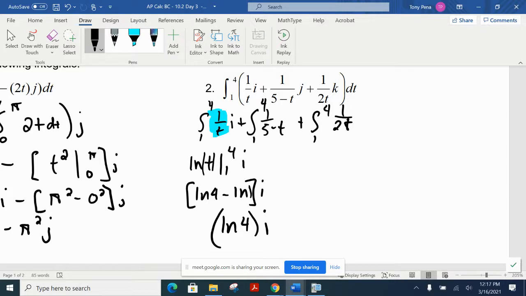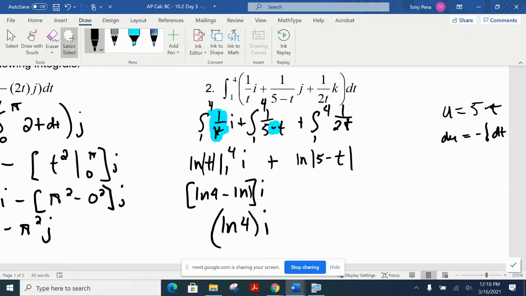The other 2 are also natural logs, but they're ones that you want to be a little bit more careful of. As long as your t here has a coefficient of a positive 1, then we get this natural log. We don't get anything extra. If you look at this one, notice how this is a coefficient of a negative 1. So this goes back to when we did those partial fractions. We want to do this without having to go through the u substitution process. You will still definitely get the natural log of 5 minus t. But if we actually did u substitution, think about what u would have been. It would have been 5 minus t. Doesn't the derivative of that give us an extra negative 1 that we didn't originally have in that problem?